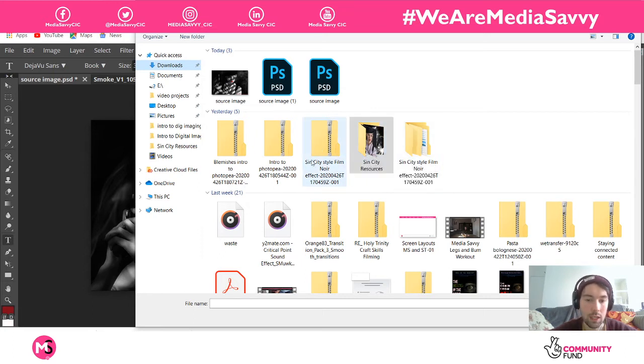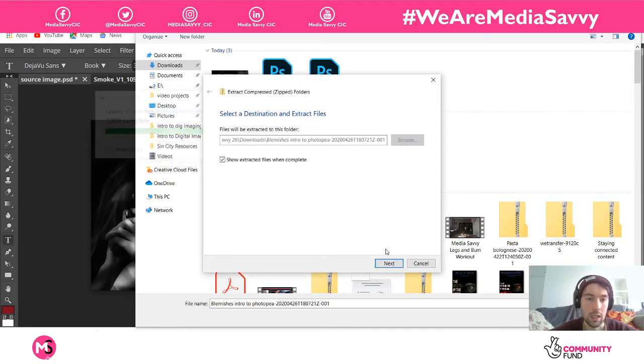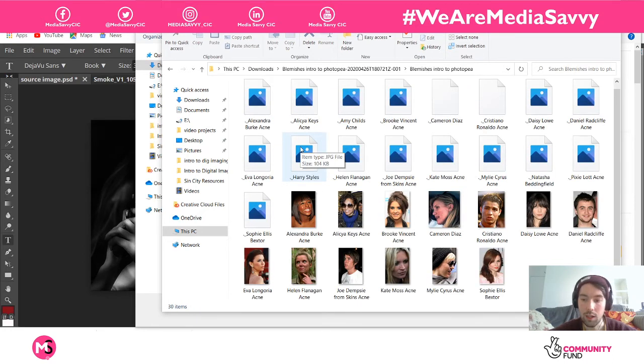And then what we are going to do is, you should have these zip folders if you downloaded the resources here. What we're going to do is go to Blemishes, right click on that, go to Extract All, and then we can press Extract, and there you go, and it should open up our blemishes. And then once we have those, just double click, and absolutely cracking, it's got our blemished celebrities here.